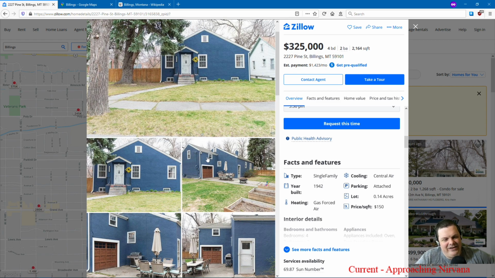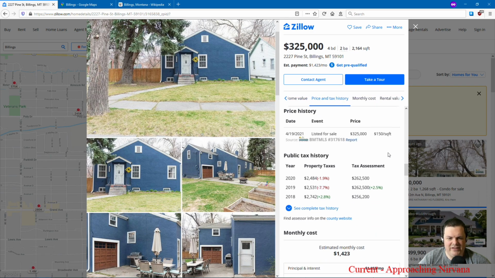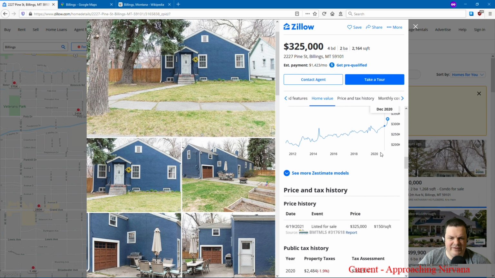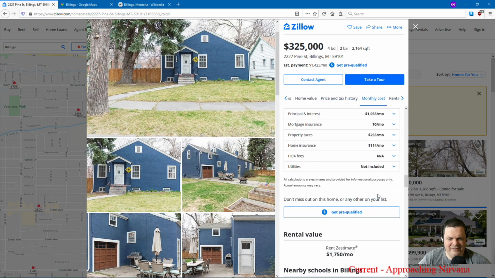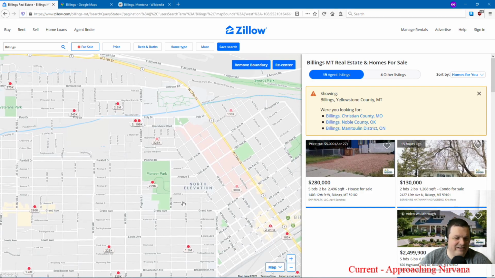Oh, this is that other bedroom. This is the room they're using as an office. It's above the garage. Nice. You can smoke your weed in there. This is expensive too. What's the price history? Oh, it's never been sold. But it's been going up in value. That's interesting. I like this place. There's like way worse places.